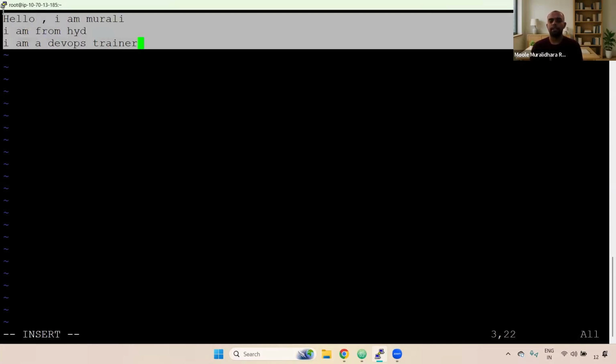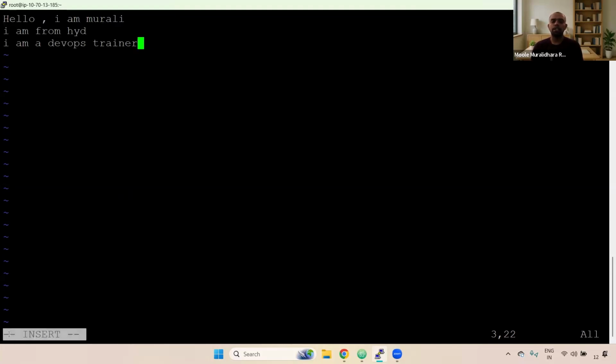Okay, super. Everything's clear. Now you need to save it. If you see here, currently we are in insert mode only. Insert mode means if you type anything, it will be written here. Now we need to exit from this insert mode, then save the file. For that, you have the escape key on your laptop. So now you can click escape. When you click escape, insert mode will be gone.